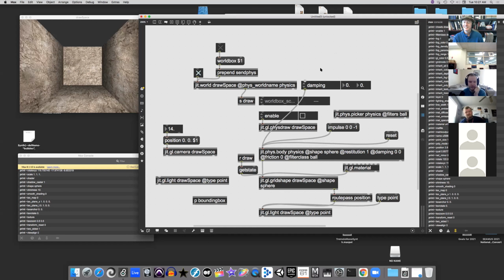Are you able to have volumes? Let's say you had water and you had the ball enter that volume, that could trigger things and have a different state within that material or object. Like change the color of the ball when it enters the space of a cube or something. Yeah, like the Unity function, which is on enter or something like that, right? I'm not sure. I don't know the answer.